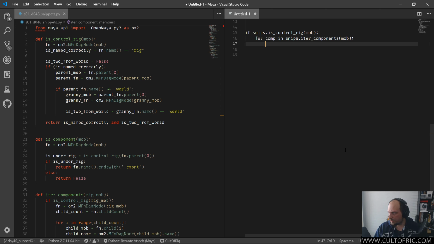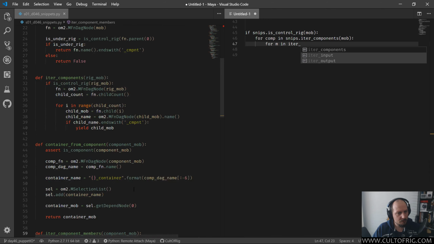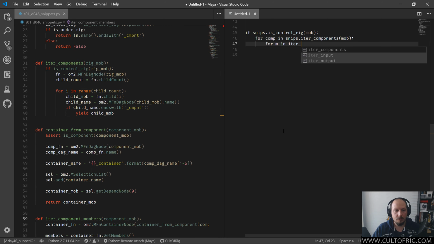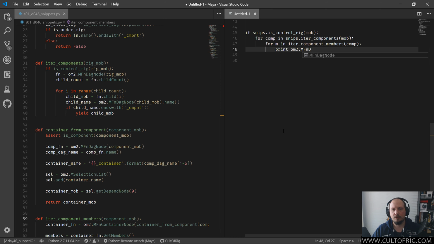Just for the sake of debugging, this should print a crap ton of stuff, but for him in either, what would we say? Either component members. Either component members of comp. For now, just bring onto MFN dependency node, because we will have non-dag nodes. Is MFN dependency node? I think it is. We'll find out. Of m.name.